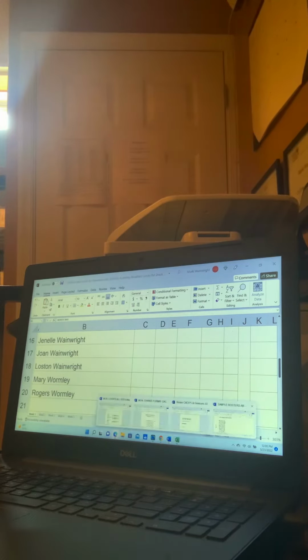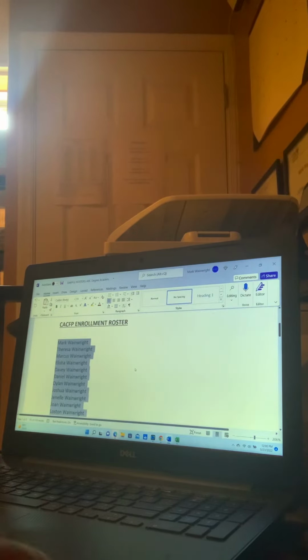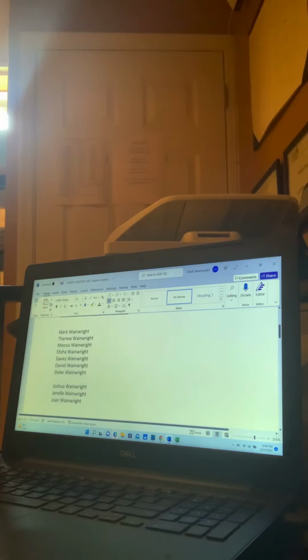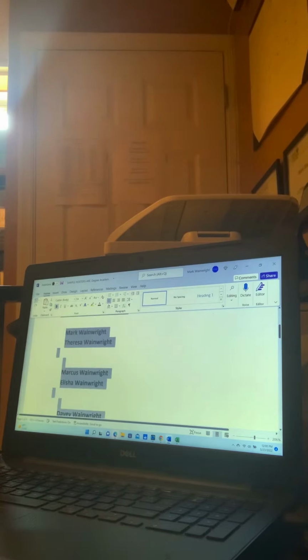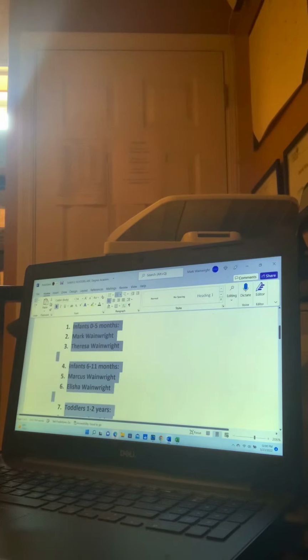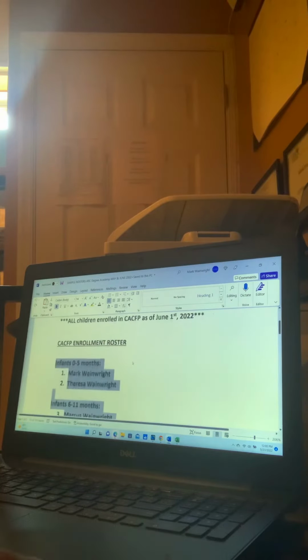Now, if I wanted to, now you're not going to save this roster. I'm just going back to my roster. If I wanted to, I could just click back and get my original roster back like that, right? I could just click until I can't click back anymore. And then I can exit out, because remember, you already saved it, or you could just save it again. So going back to my meal count and attendance sheets.